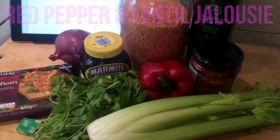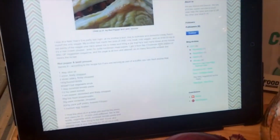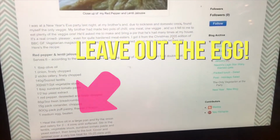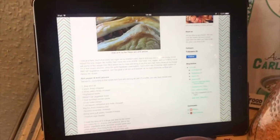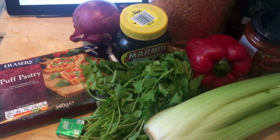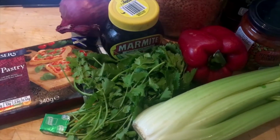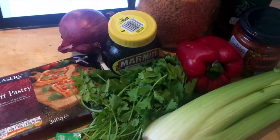There we go. So the next thing I'm going to make involves all these ingredients. This is a recipe I've been using now for, oh my god, I had it on my wedding day. We had a very small wedding, me and my ex-husband. Yeah, we made it on the wedding day and it went down a treat, and it always goes down a treat, so I thought it was the perfect thing to show you.